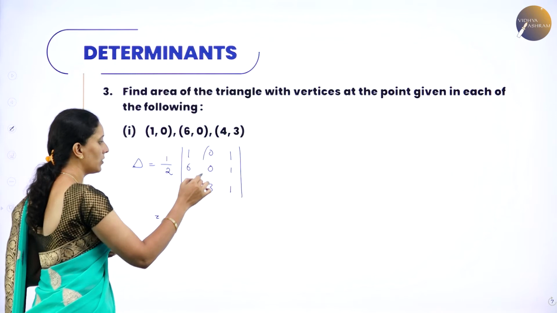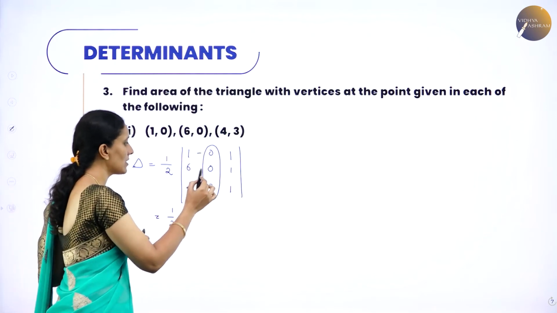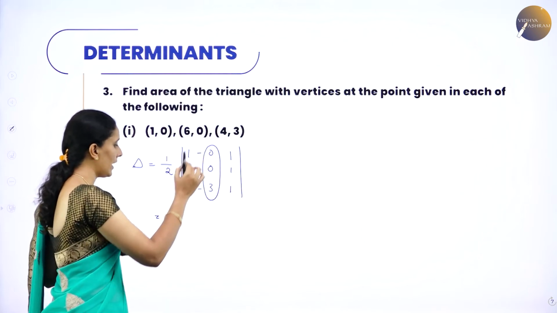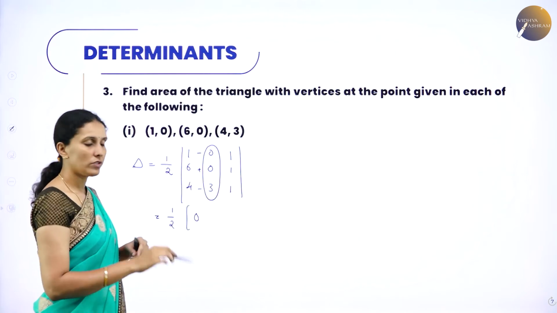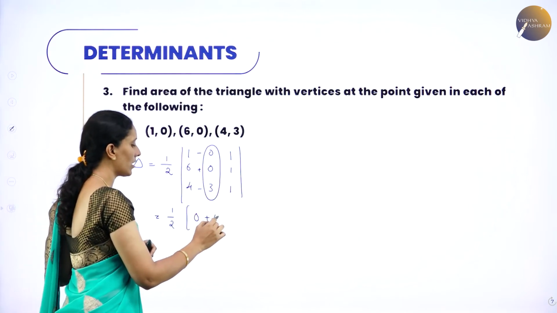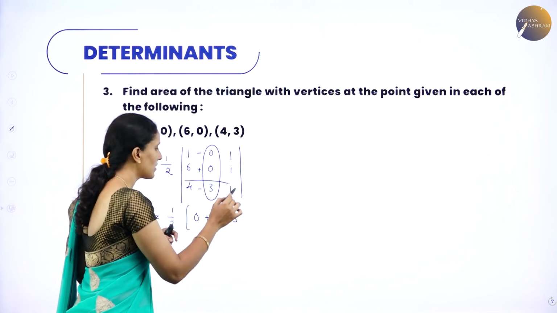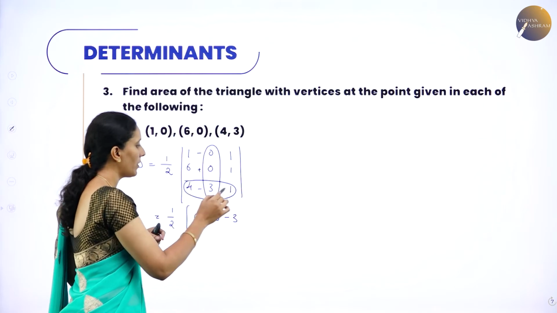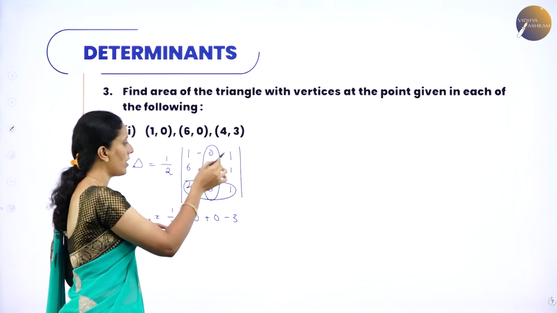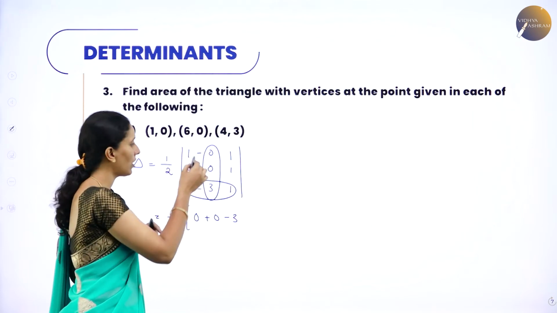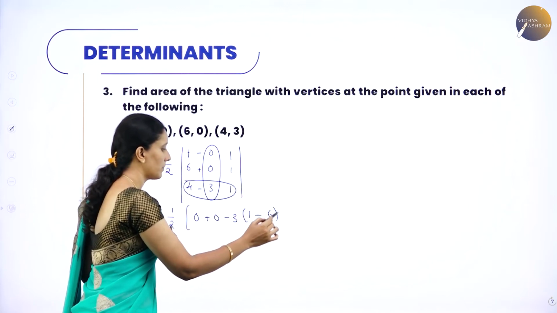So, here we have half. We can expand it through the second column. Second column means minus, plus, minus. So, let me take 0 first. 0, delete the row and column, which is 0 again. Here it is plus 0, that becomes 0 again. Now, we have here minus 3. So, delete the row and column containing minus 3. Now, take the determinant value of the remaining. So, 1, 1, 6, 1 we have. If you take the determinant value, it is 1 ones are 1 minus 6 ones are 6.